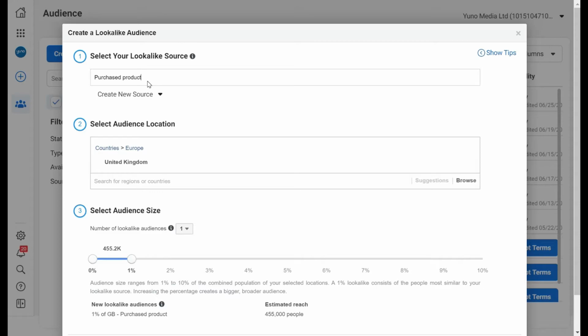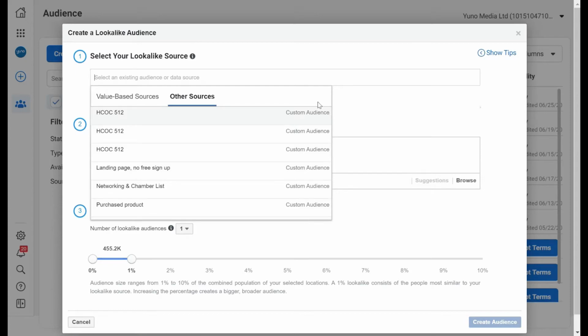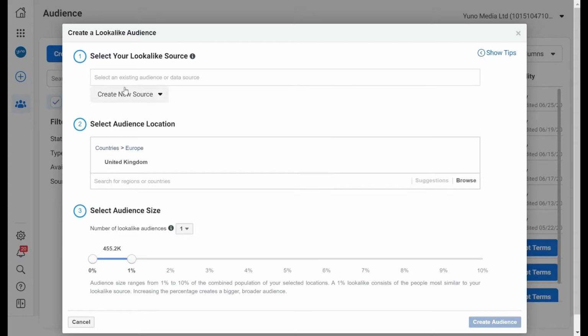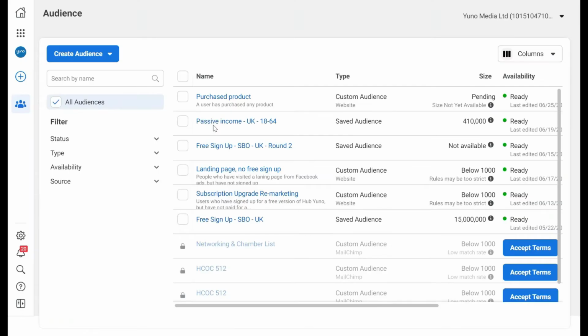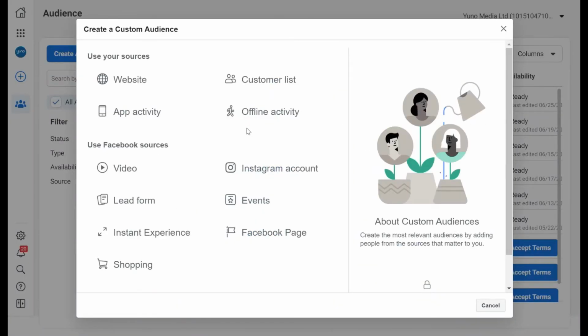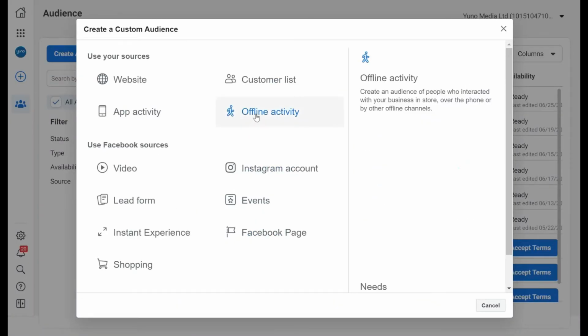Now some people will be coming onto Facebook and doing advertising, but they've already maybe collected people's email addresses, or they have done some advertising outside of Facebook, and maybe they want to find a new audience inside Facebook, and there's some really good things you can do with this. So I'm going to get rid of this for a minute, and I'm going to say, okay, we don't want it from one of our audiences or an existing data source, we want to put in new information. So here's where you put custom audience. Now this gets back to the custom audience screen. Now this time, you've got a few options down here. Let's go through a few of the others first.